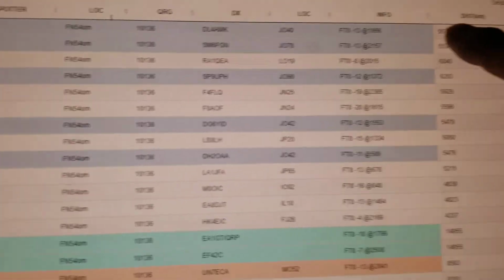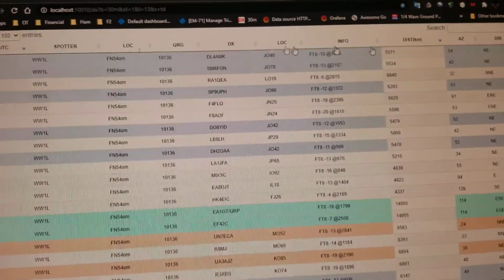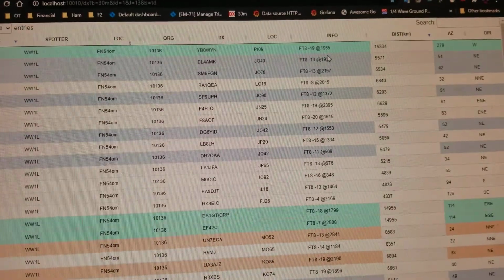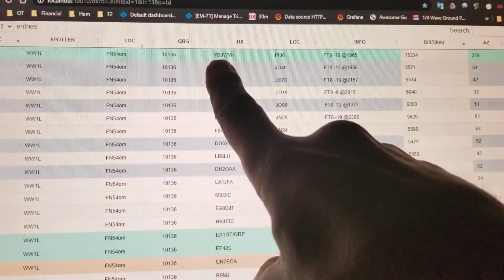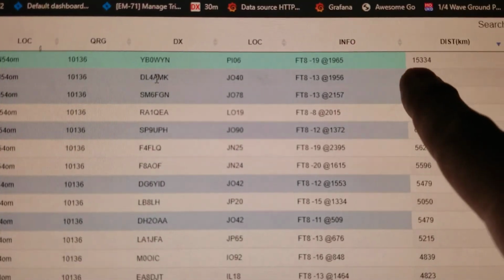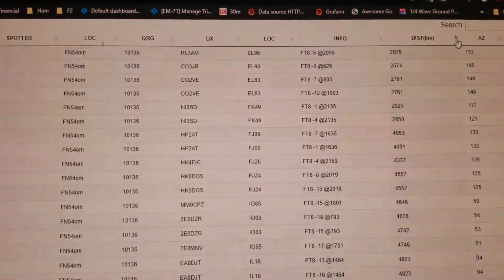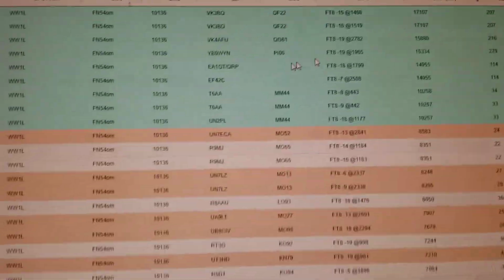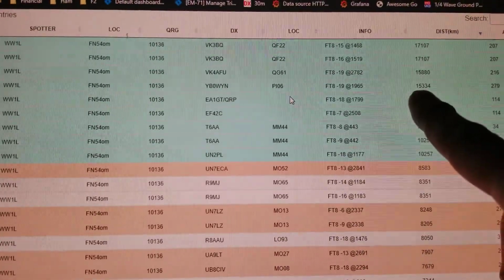The reason this is 5,000 and then 6,000 is that this is sorted by time first. This lets me multi-sort, so I can continue on sorting them. Here you can see Indonesia just came in, and here's the distance. Now if I switch this back to distance only sorting, you can see he's only 4th now.